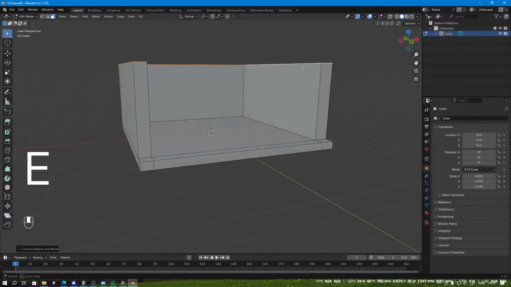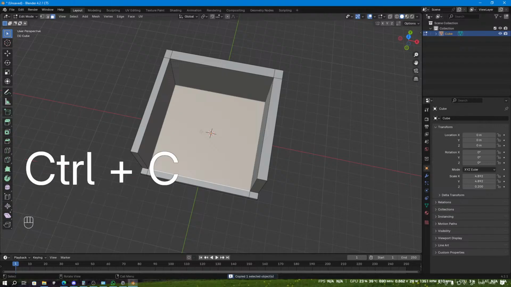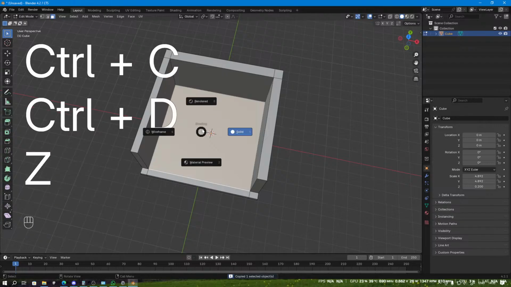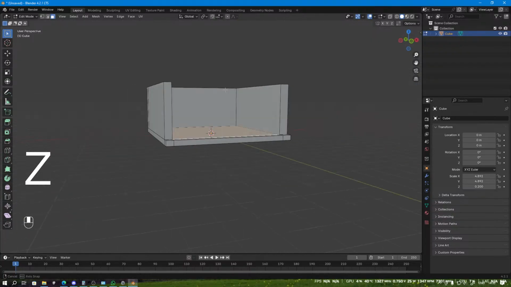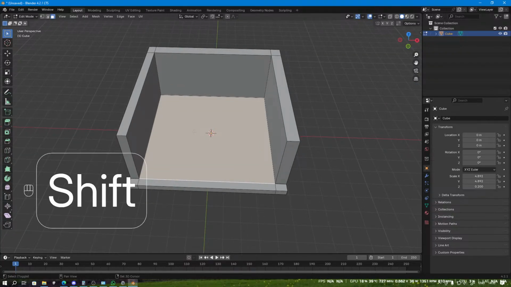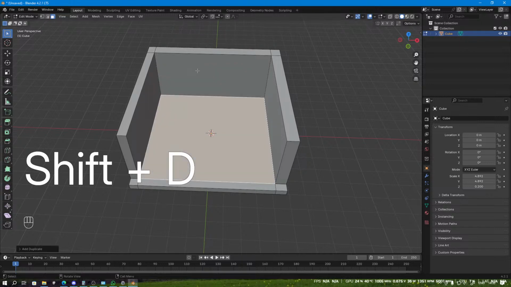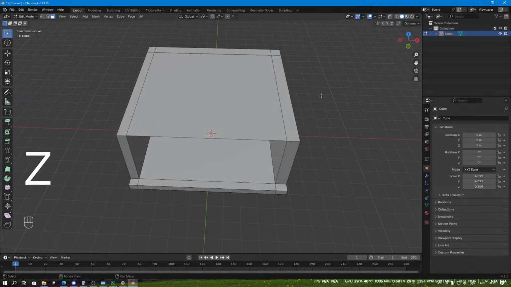just like this. Okay, then I will go to face selection mode and copy with control D, Z axis, G object, and place it here.